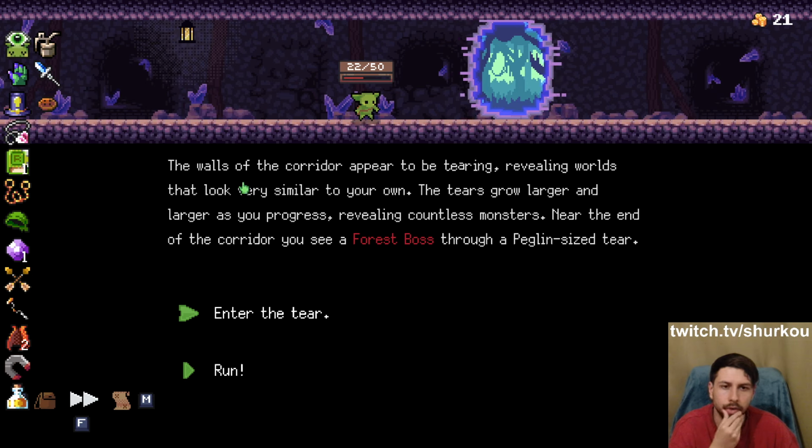I just realized. The walls of the corridor appear to be tearing, revealing worlds that look very similar to your own. The tears grow larger and larger as you progress, revealing countless monsters. Near the end of the corridor, you see a forest boss through a peglin-sized tear. I'll enter it, frick it. I'll enter it. Forest boss.